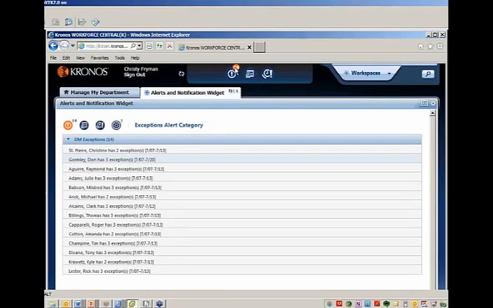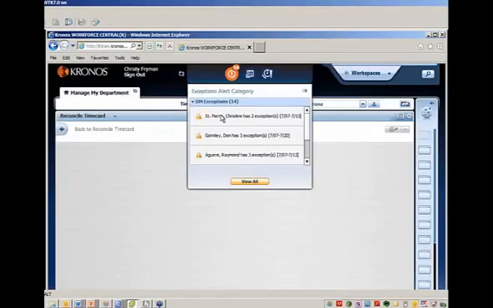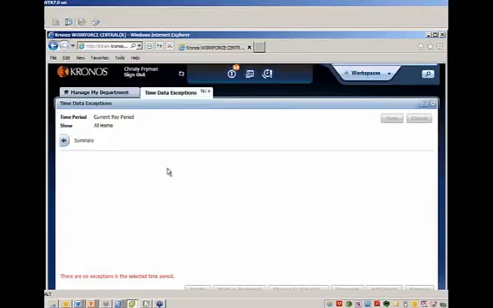So just know for now that your number of alerts show, so 14, you can see them all on this list, and from here you could address your alerts. You can also go up to the alerts here, click on the person that has the alerts and go directly to the time card itself.